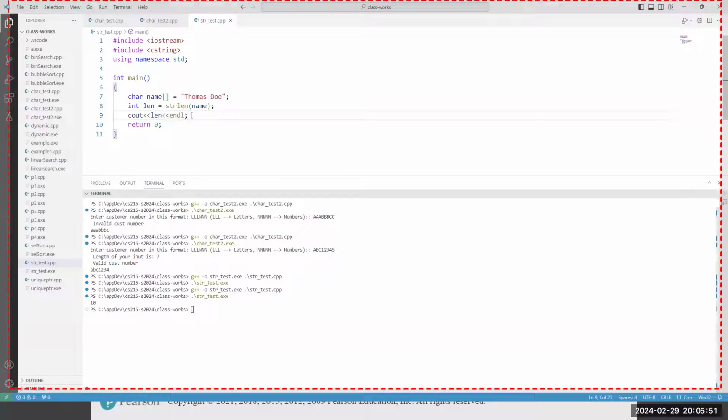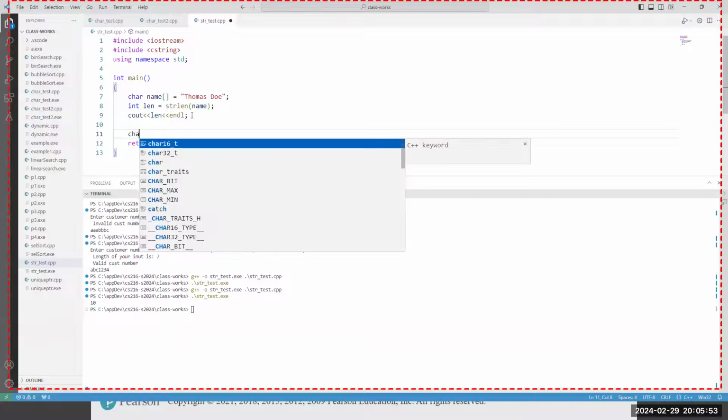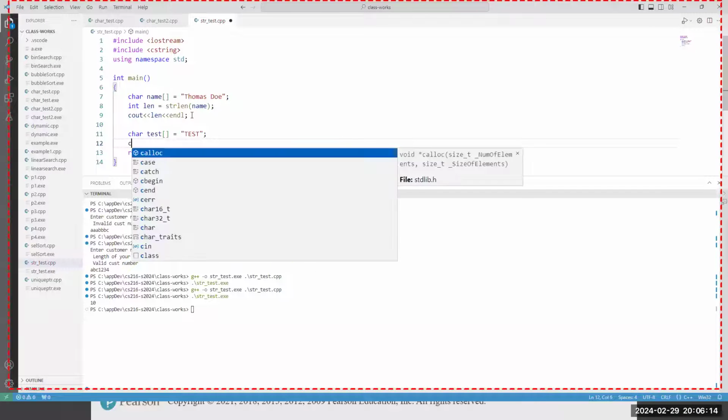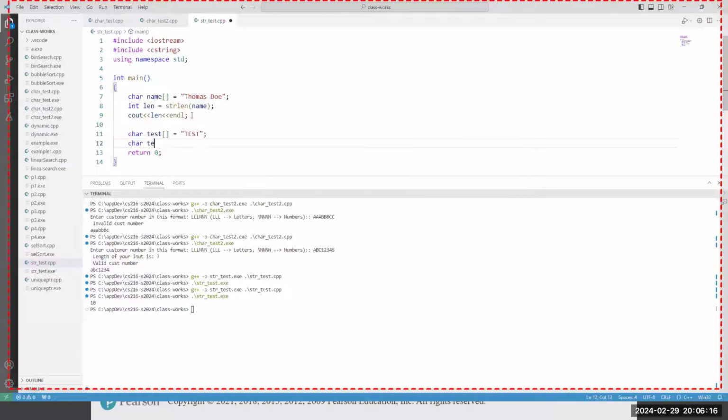So you have, let us say, character test equals test, 4 characters long. Now what if character test2 is 2 characters long?